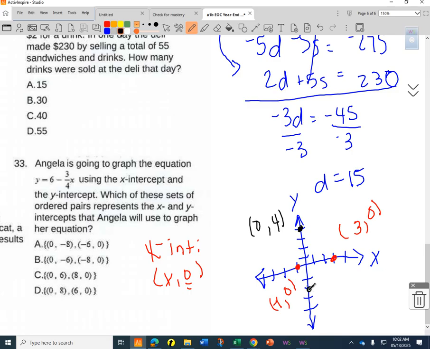What's the ordered pair for this point? How far do we go up or down? 0. And how far do we go down? So down is -2. So the y-intercept of any line will always have a 0 for the x-coordinate and some number for the y-coordinate. So we know that this is the y-intercept, this is an x-intercept. Y-intercept, x-intercept. Y-intercept, x-intercept. Okay?